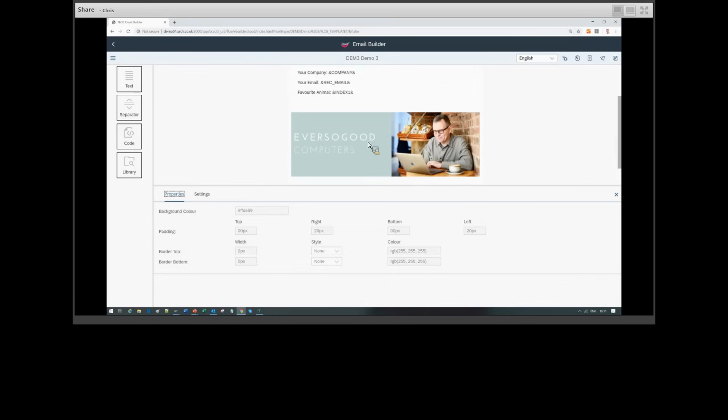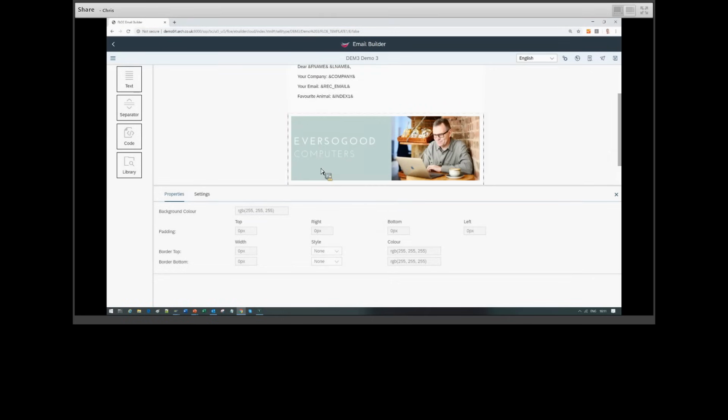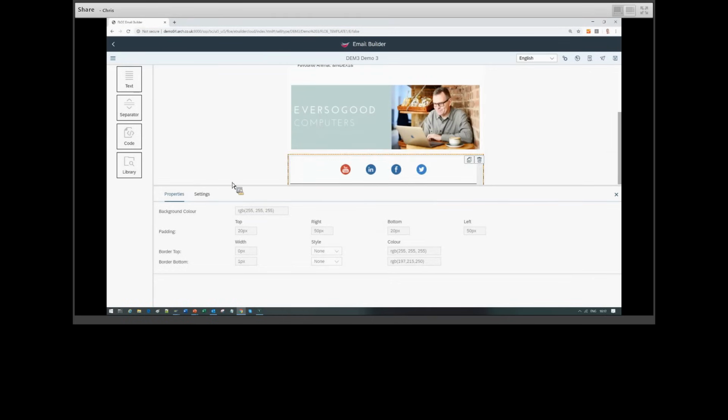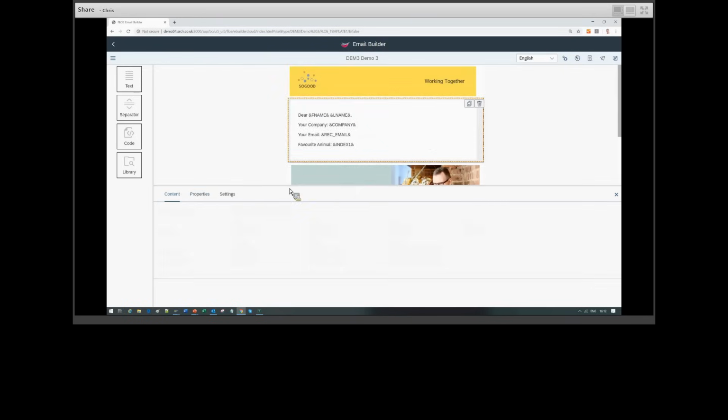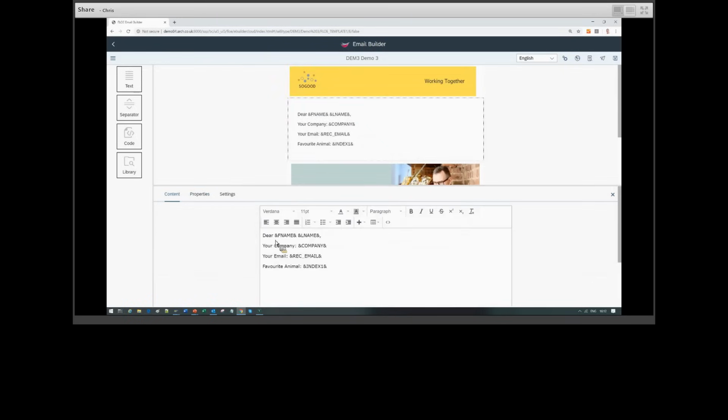And in fact, the same goes for this banner. That's just been dragged in from the library, and indeed these social media icons. And then there's a paragraph that we've added here, a content paragraph, and just put in some simple text and some variables. And these variables are pre-delivered variables, and they link to those fields in the Floe recipient list.